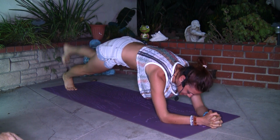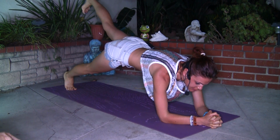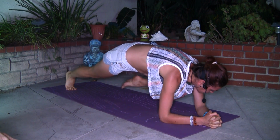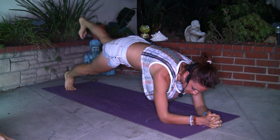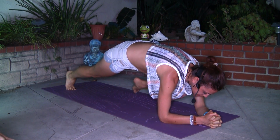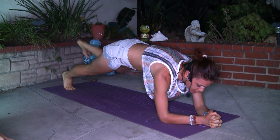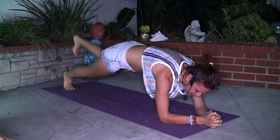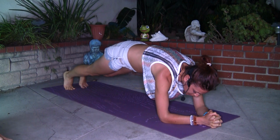Change legs. Lift. 1, 2, 3, 4, 5, 6, 7, 8, 9. Last one. Squeeze it. Lift. Lower the leg down.